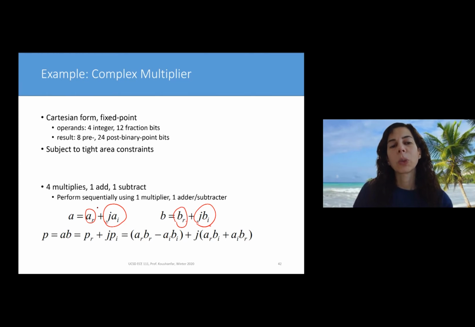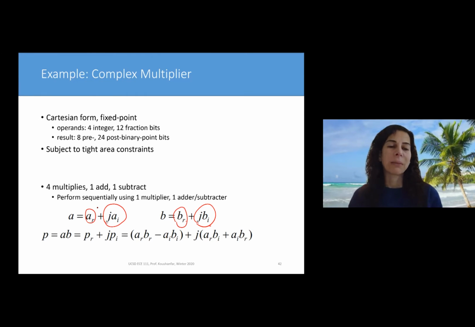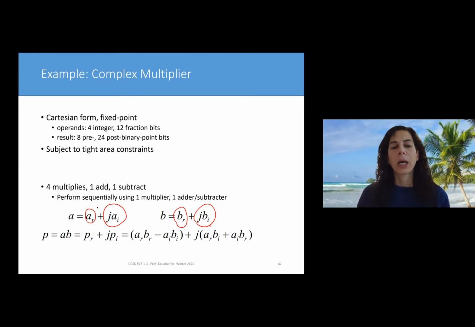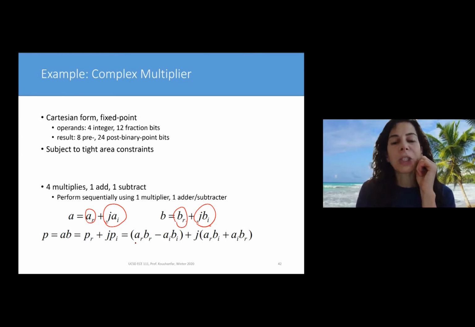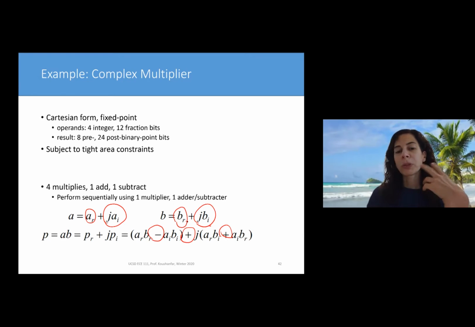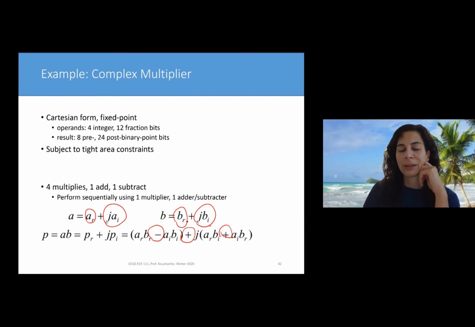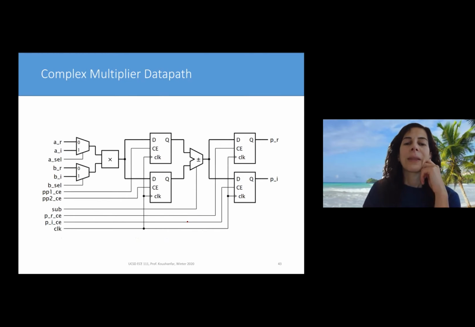But we want to have this in the fixed point format, and we are subject to tight area constraints. What that means is that we are going to use multipliers, adders, and subtractors to do this. But of course, if you just go straightforward with these operations, have the controller schedule them, with one multiplier and one adder or subtractor, which I could convert using just the 2's complement method, I could do these tasks under the area constraint. And now let's see how that actually works in practice.